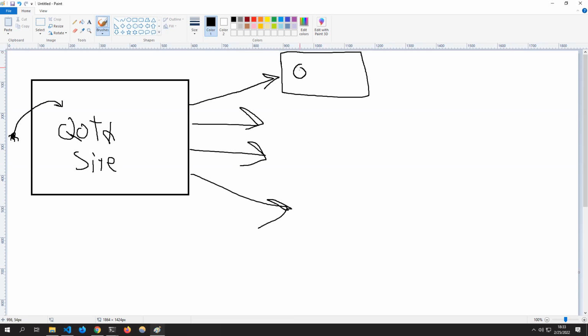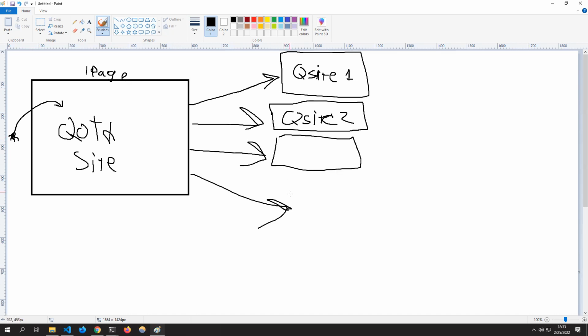We went to quote site 1, and then it'll go to the other quote sites, site 2. You could see that from this one page, there are references to 6 other pages. But this is what web crawling is.